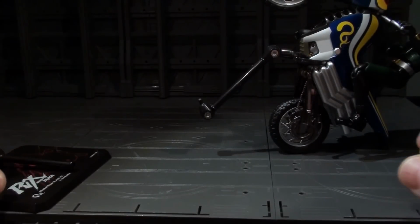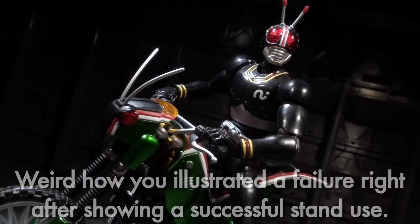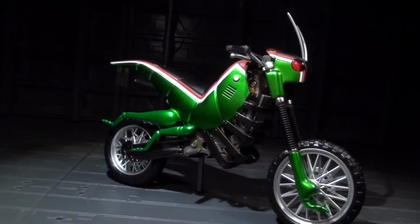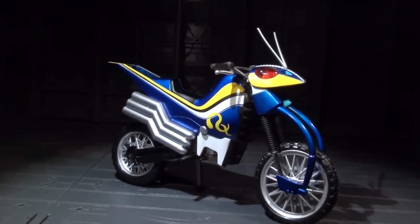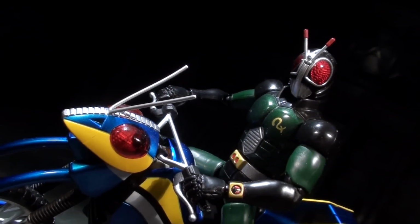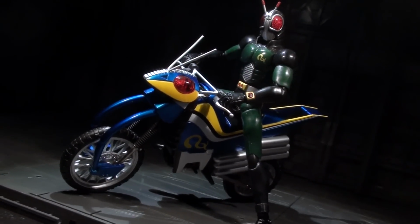Whoop. Oh well. These have been the go-to bike accessories for Black and Black RX since their release, but their recommendability's always been hamstrung by their unreliable cost. Hell, even their original price of just over 3,000 yen, if you don't count middleman fees, was a bit rough, offset only by the combination of the premium paint job and Tamashi stage pack-in. They're great, but if you can get the Souchaku Henshin EX version for cheap, maybe stick with that.